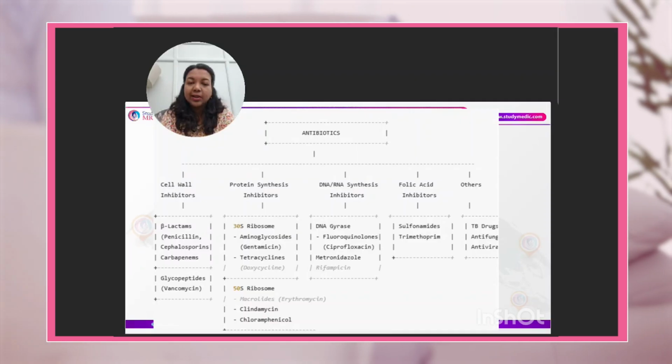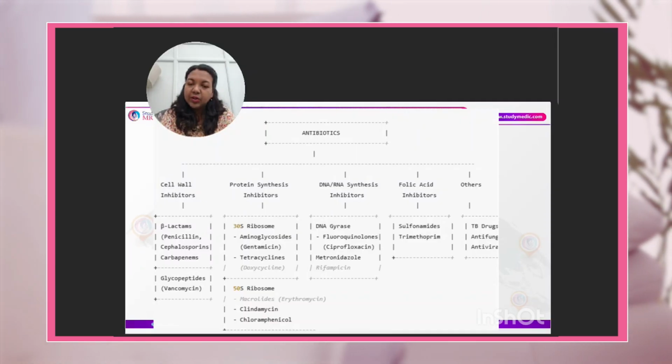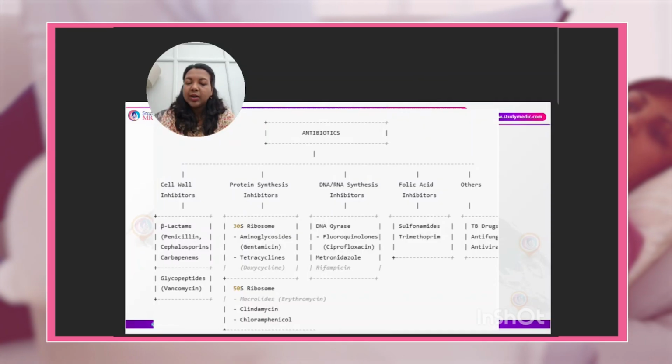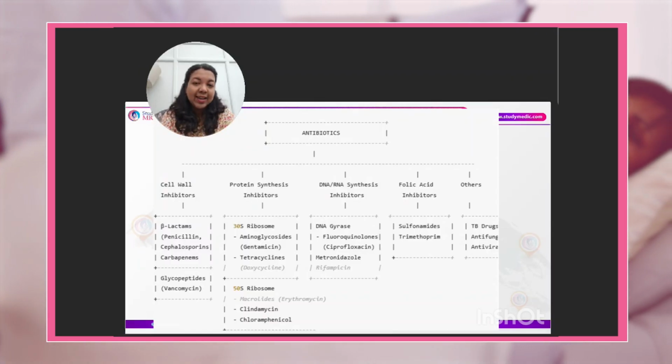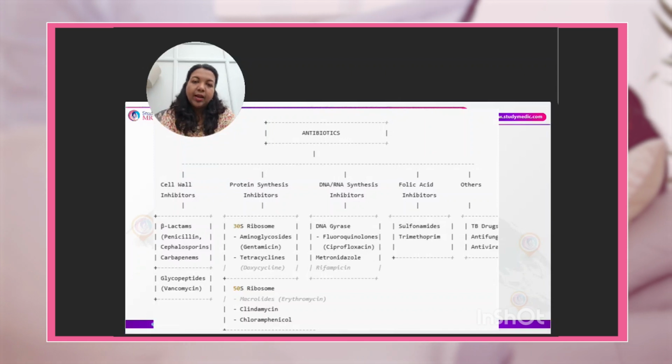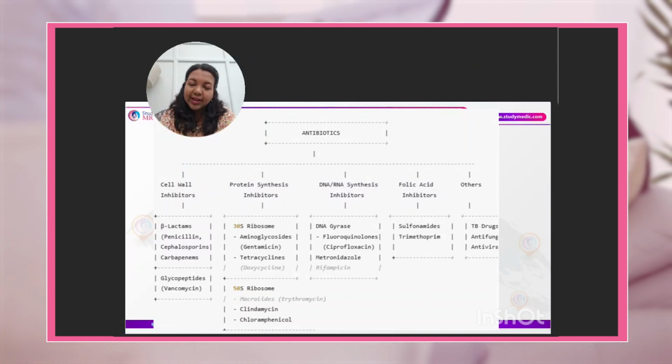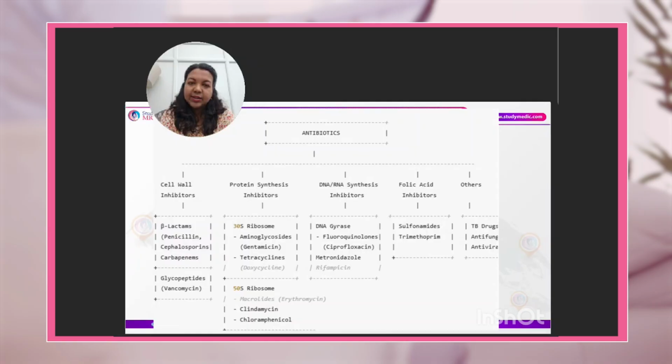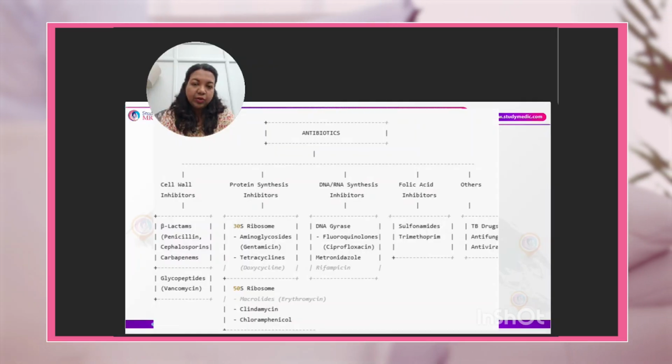Metronidazole is very important, especially in gynecology and in sepsis infection, because it is an antibiotic which has a nitroso radical and acts against anaerobic organisms, so bacteria as well as protozoa. Then there is a group of drugs which act against folic acid synthesis. They are sulfonamides as well as trimethoprim.